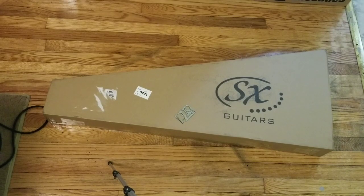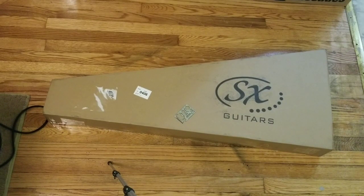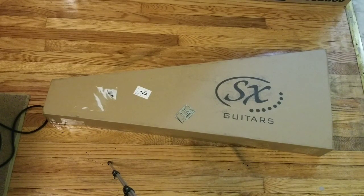It was $190 with shipping, and it shipped really fast. In comparison, I have a Chibson Les Paul — that's something you get on AliExpress. It's a copy of a Gibson, and it's normally a bit lower quality, has crappy pickups, takes forever to ship, and the store you get it from is a little iffy. So this was cheaper than that, shipped locally, arrived really fast, and hopefully should be a lot higher quality than the Chibson I have, which I have upgraded. I'm going to do a bit of a comparison with that.